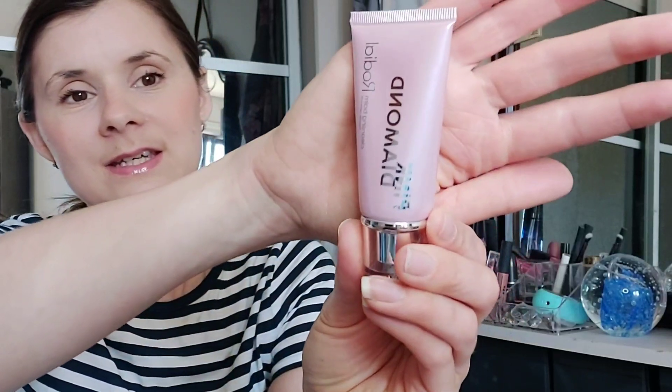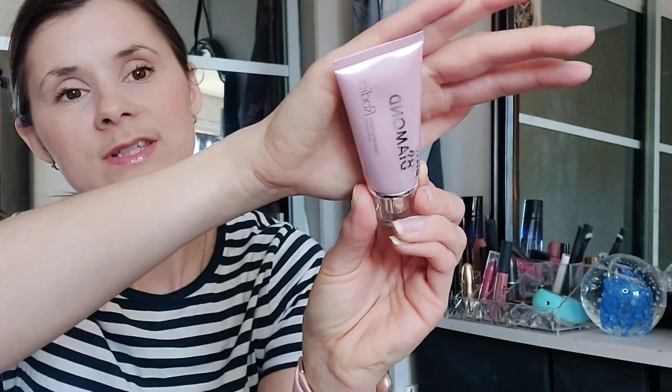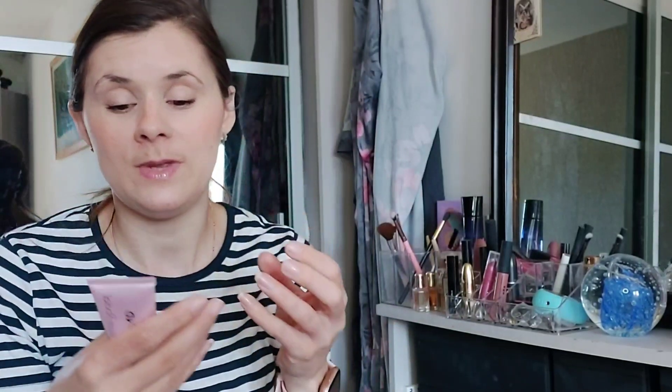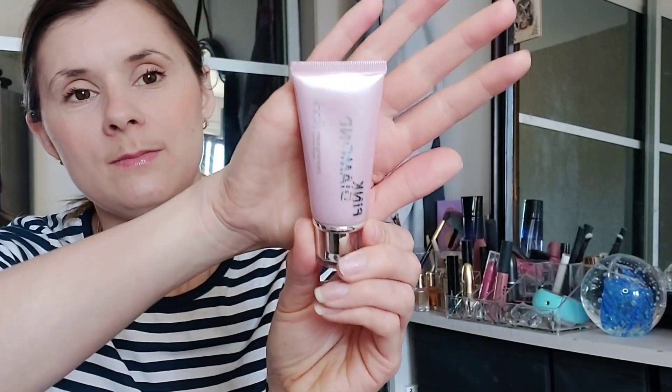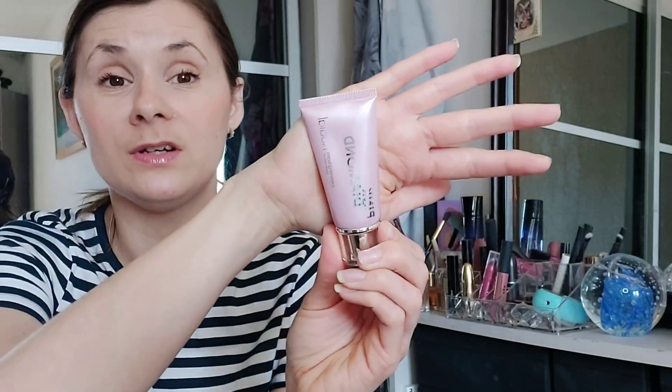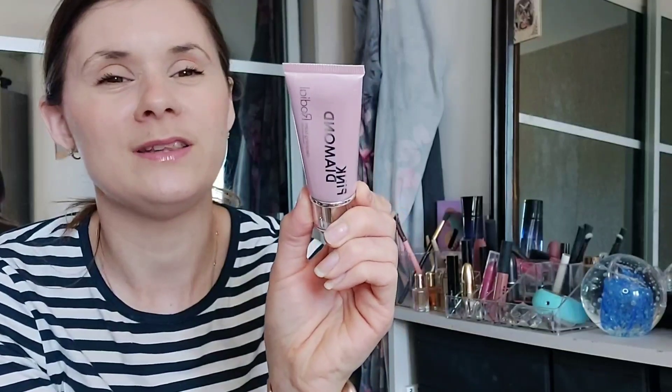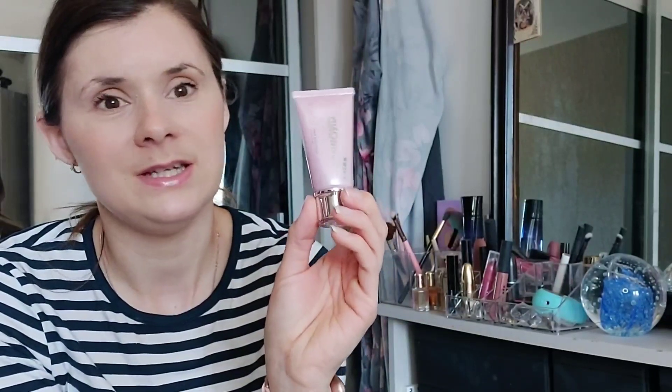I forgot I picked this. This is Rhodial — however you say it — this is the Pink Diamond Cleansing Balm. You put a small amount in your hand, warm it up, rub your hands together, put it on top of your makeup and it'll break it down, then just rinse off with warm water. It's quite a good size at 20 mils — a good size to have a go and see if you like it. This is a bit more of an expensive brand, not one you can get just anywhere — most high street stores will not have it.